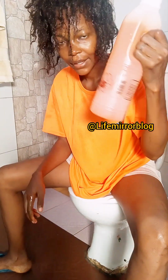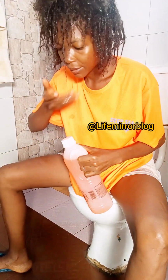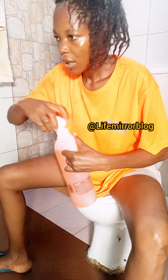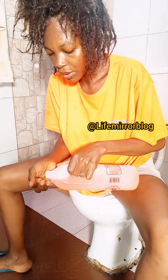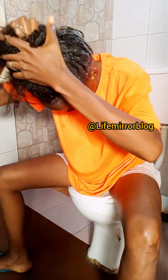Then I got this shampoo. Okay, so I'll just take a little drop of it and wash it the first round, because the hair is very dirty. So if I wash it once, it's not going to give me the result. So you see, take this quantity and I apply it to the hair.